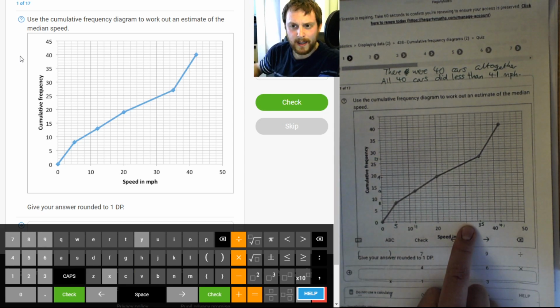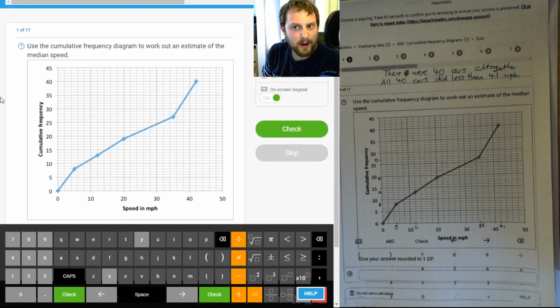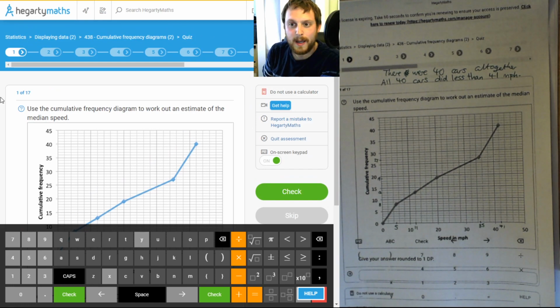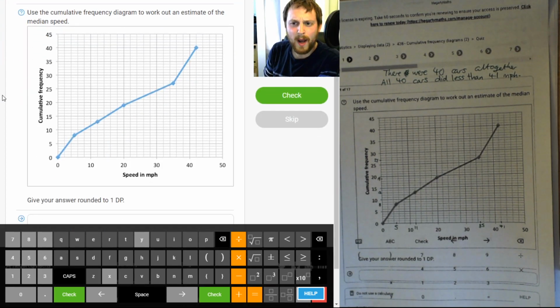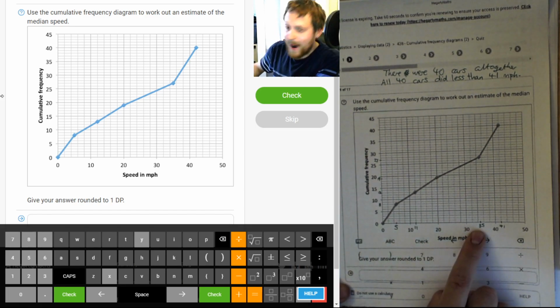Just to be clear, there isn't really an option for that on Hegarty though, because there's only the previous task and then this task, right? There's not an in-between. So this is why I'm taking my time here a bit. I'll put timestamps in again, so feel free to skip ahead if you want to, but I'm trying to explain what this graph is about. Hopefully you're enjoying it, or maybe you're getting bored at this point. Either way, keep going.